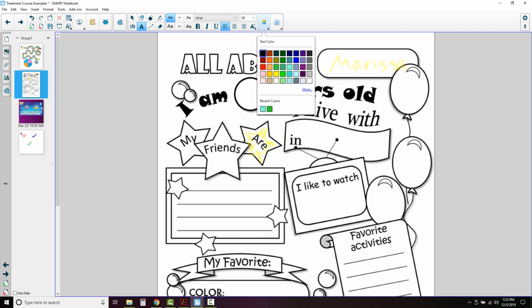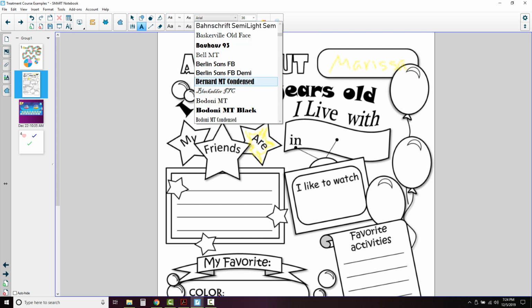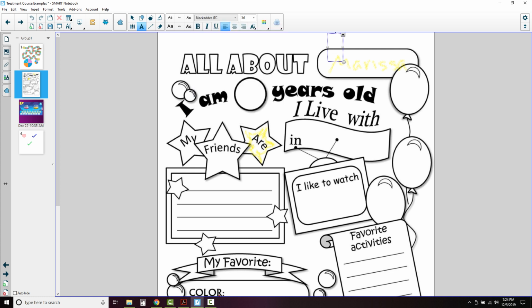Suddenly you can change it to be this color in a fun font. And then we'll put our name here by writing it. So there's lots of flexibility here. You can see how much this is going to give you for working through PDFs. If you're doing reading activities, writing activities, reading comprehension, anything that you're going to need to annotate or add text to, it can be really helpful.